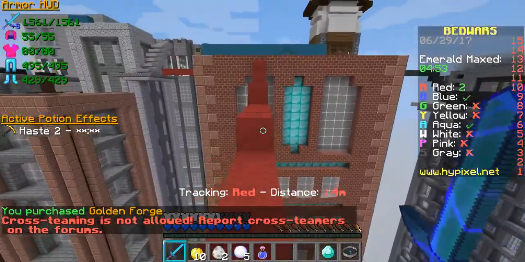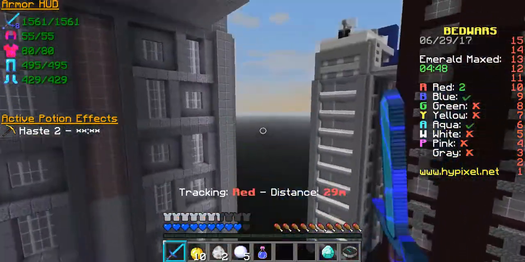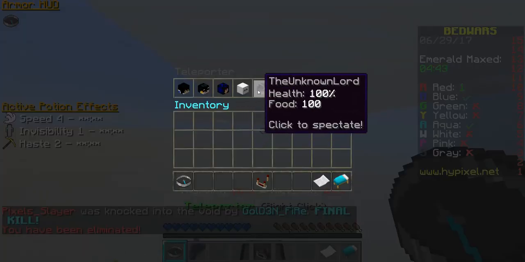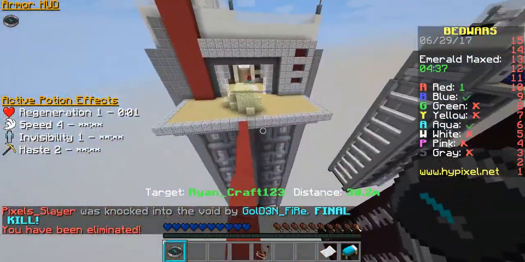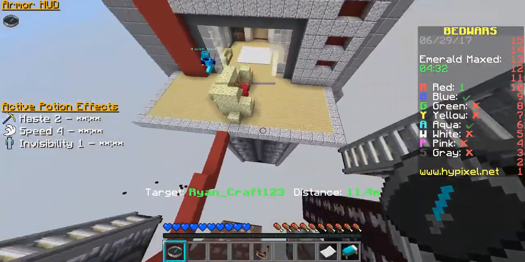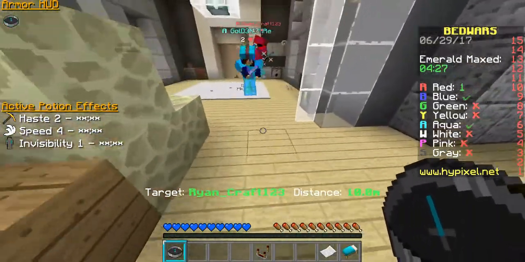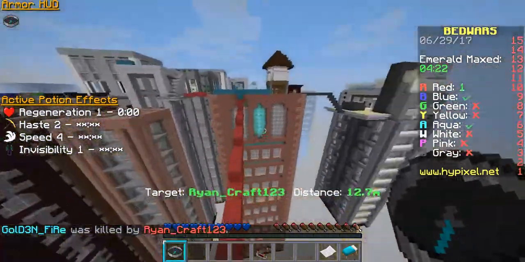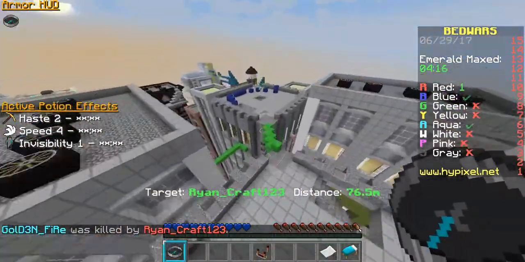Wait, let me buy a few fireballs. You know, just blow his rule. What? Aqua! Aqua is coming. Okay, I know. Hit him. Okay, great. Golden apples.